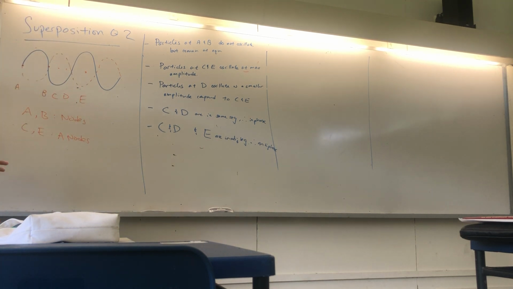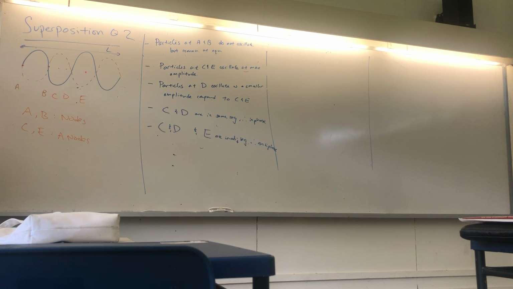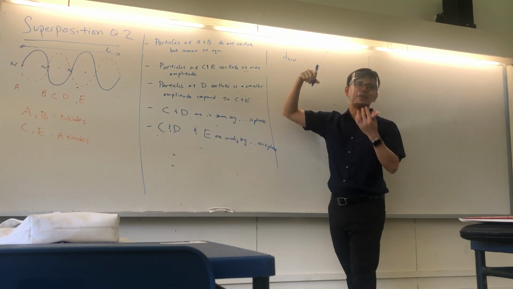Okay, wavelength is easy. John, what's the wavelength? If this is L, it's half L. How do you know? Because L is for 2 cycles. How do you know? These are nodes. So how do you compare? Compare nodes to the cycle. This is how many cycles? Then we use that. So we'll say node to node. I know you know that it's L over 2.